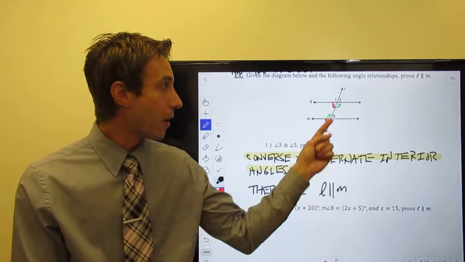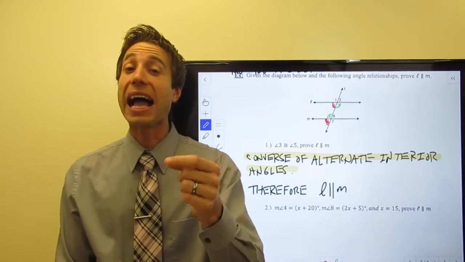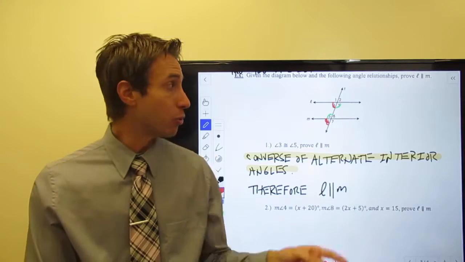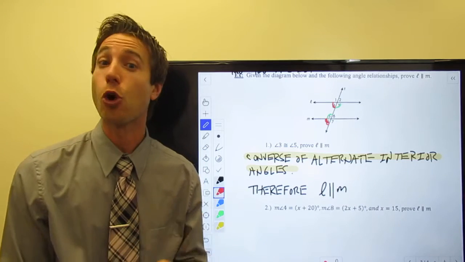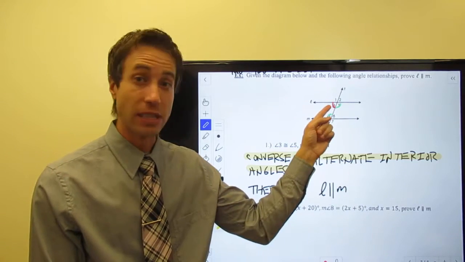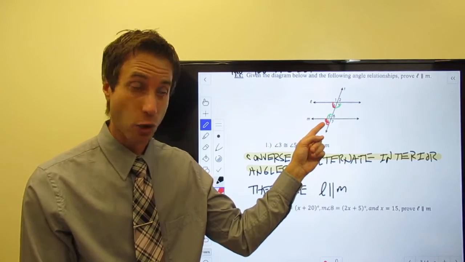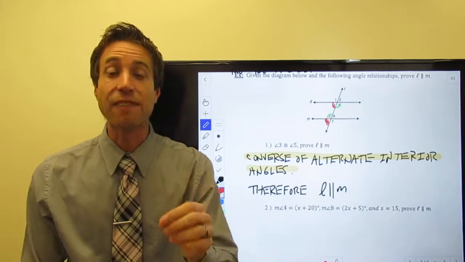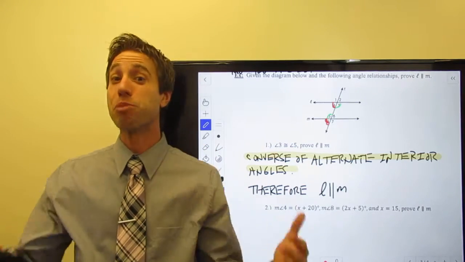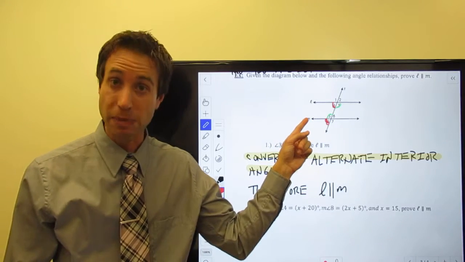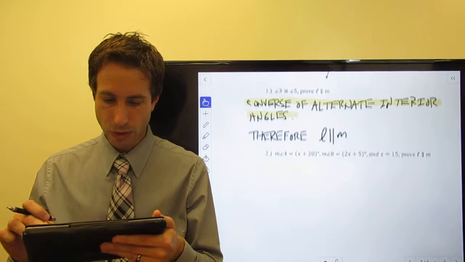What do we know about angle 4 and angle 8? Well, if I can prove angle 4 and angle 8 are congruent, please notice they're corresponding angles. Angle 4 is in the bottom left-hand corner. Angle 8 is in the bottom left-hand corner. They're corresponding angles. If I can prove that those corresponding angles are equal, then I've proven these lines must be parallel. So let's see if we can do that. Can I show that? Well, here we go.